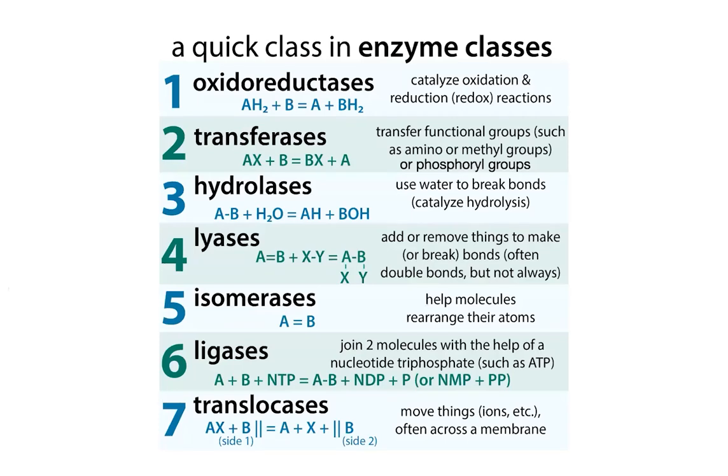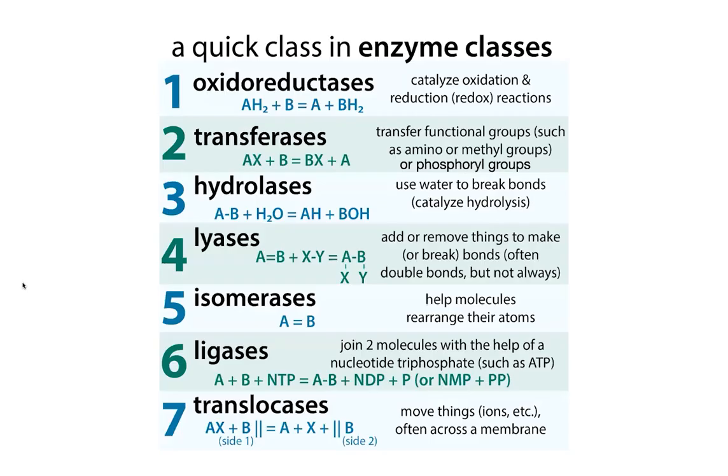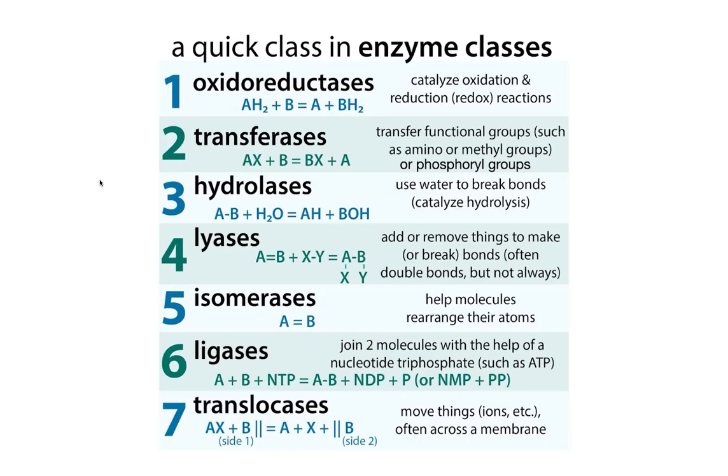Oh, to have lived in London. Should I translocate there? I'm not seriously thinking about moving to London, but rather sharing a mnemonic device for remembering the enzyme commission or EC numbers for the different classes of enzymes. And so that mnemonic stands for oxidoreductases, transferases, hydrolases, lyases, isomerases, ligases, and translocases.